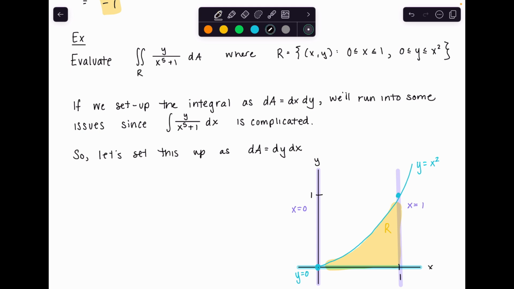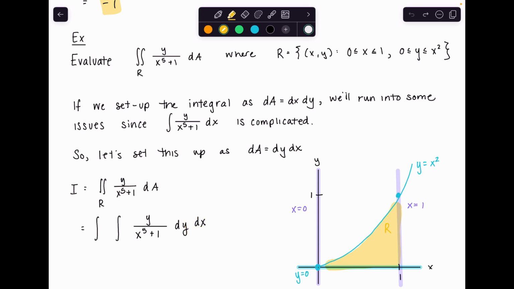So let's kind of do our integral simultaneously. Again, I always like calling these things R or I. So I want two integrals, give myself some space. I want to integrate with respect to y first because that's easier, and then integrate with respect to x.